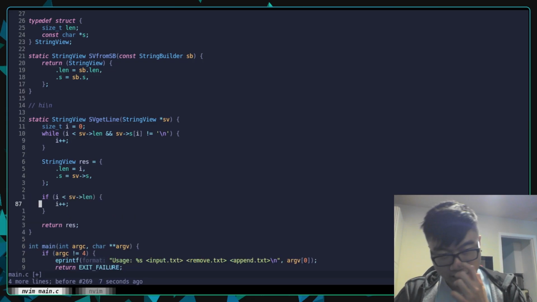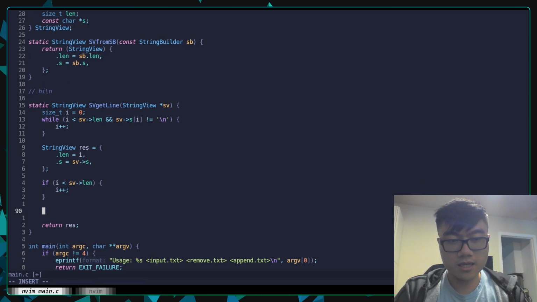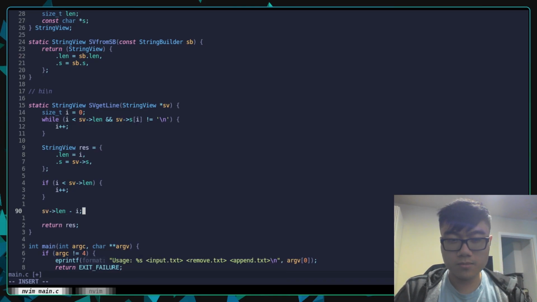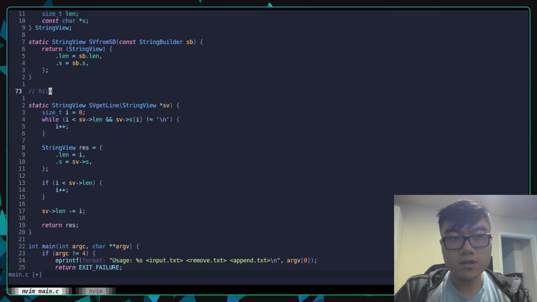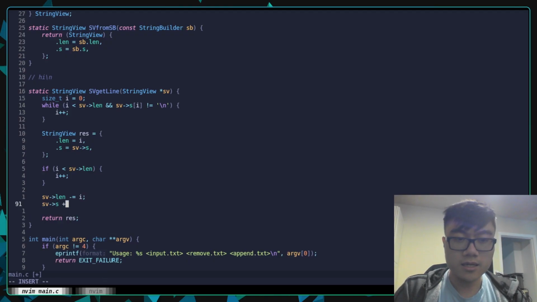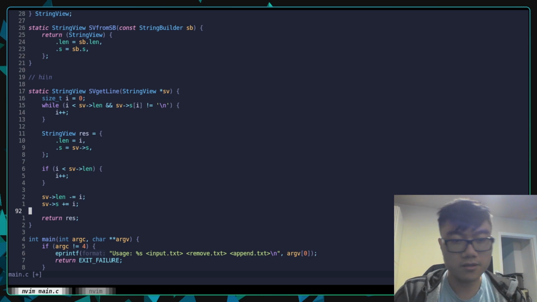So we'll move it past the new line, and then the length is, we're starting from i, because it's those two including the new line, so it should be 3, so that makes sense, and then we just add to the pointer of i, and that should handle that. I think this is right.